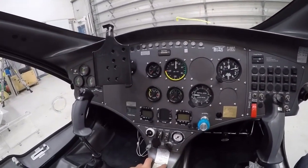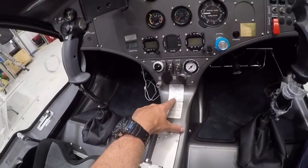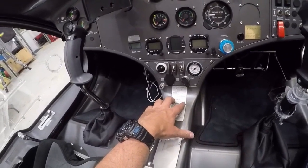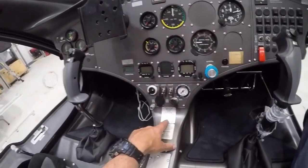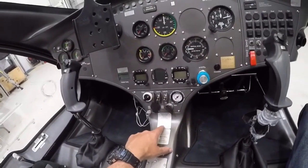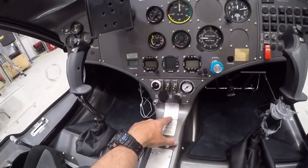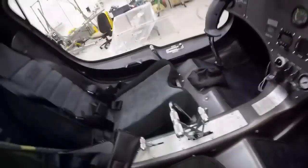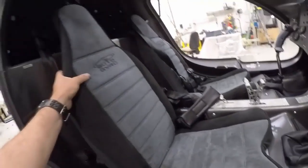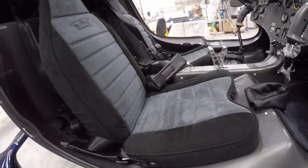Max all-up weight is 560 kilos, which is better than the M24 at 500, but empty weight is 340. The Cavalon will take 100 litres of fuel — and whilst you don't need to use all of it, 100 litres is 72 kilos — and it doesn't leave a lot of headroom to max all-up weight. I think a lot of people flying these 915 Cavalons are going to have to be careful they don't fly illegally. It probably also explains the relatively low spec of the seats — you could have had leather, lumbar, and seat heating, but I guess those were deleted to try and keep some of the empty weight down.